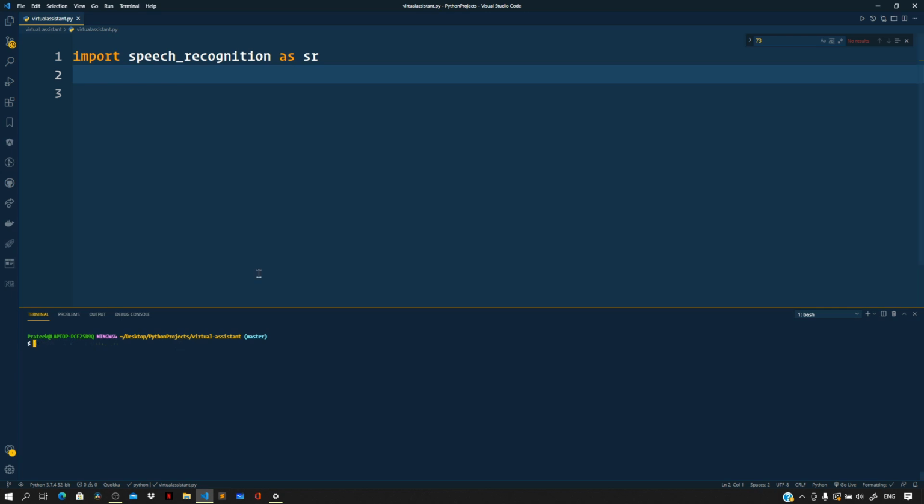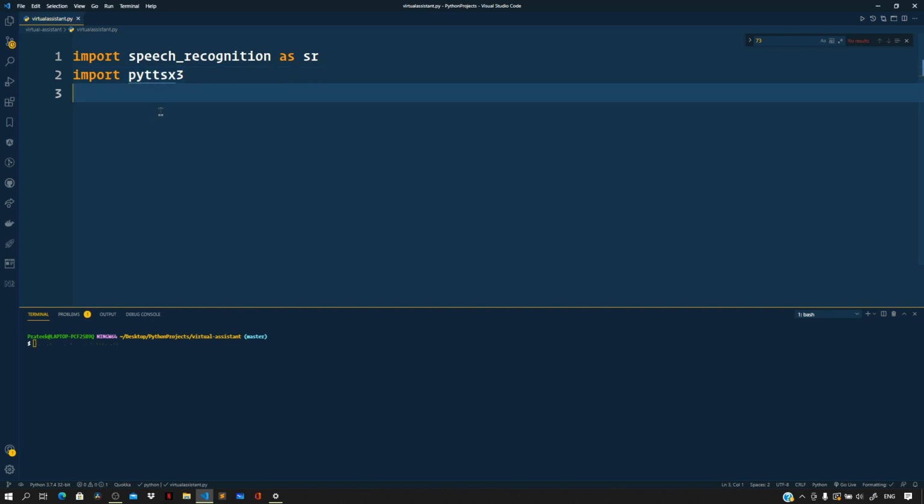So once it is installed successfully, go ahead at the top and import it. So import pyttsx3. Now we will be needing a couple of other packages as well, which we'll install later, so no worries for now. Next, to access your microphone with the speech recognizer, you will have to install the PyAudio package. So go ahead and install it onto your system. To install it, you just have to run the command pip install PyAudio and press enter.